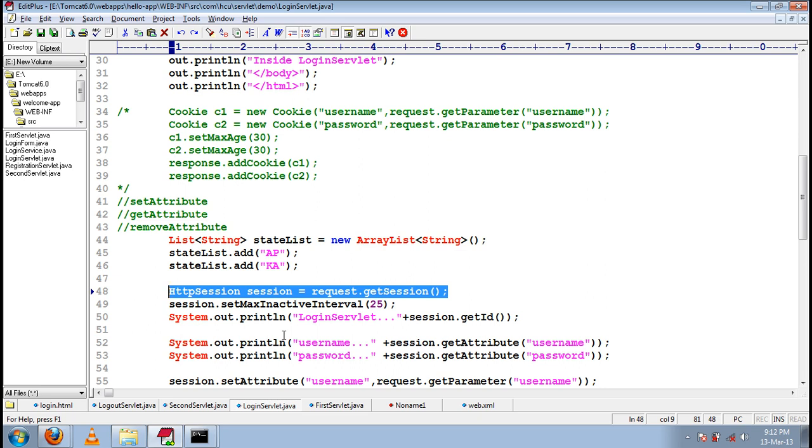In the login servlet we have first name, last name. You click on submit. When we click on submit, the response will be coming back to the browser.